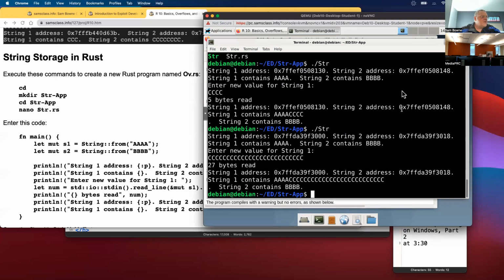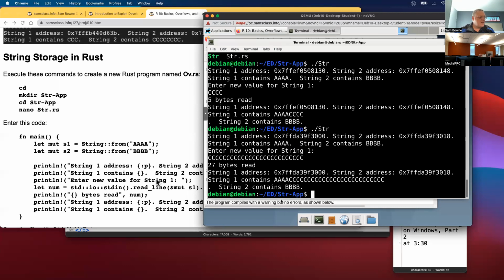And by the way, notice that the addresses never change. String 2 is always stored there. That's because if you go in the debugger, you'll see this address contains a pointer to the data storage address, and that's changing. When you put more in there, it just moves that pointer to some other part of memory that has enough room and puts the string in there.